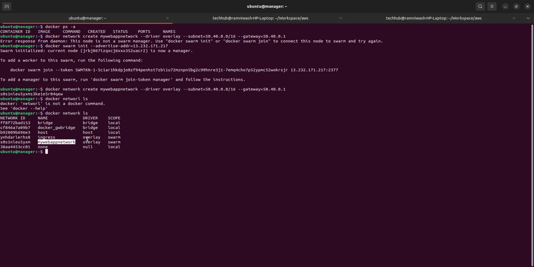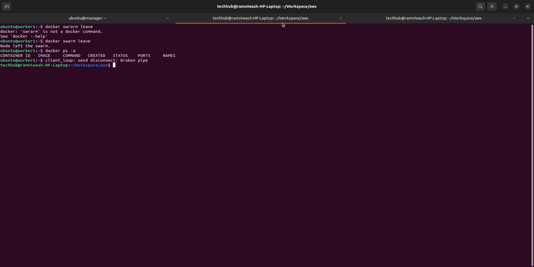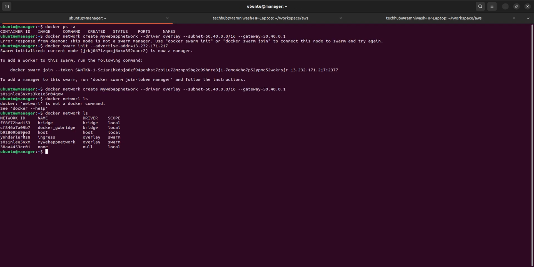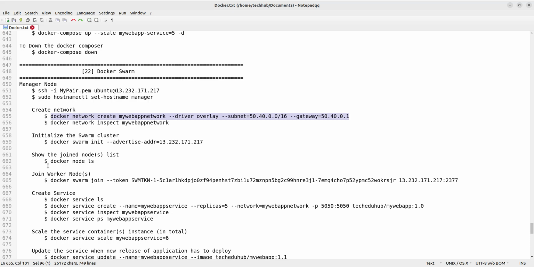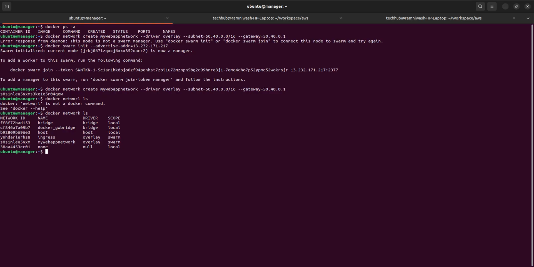Okay, fine. And this one I think is disconnected. Okay, we'll connect it, no issue. Next, how many nodes are there in this cluster? Can you see how many nodes are there in this cluster? Use docker node ls. It will give the number of nodes that are part of this cluster, that have joined this swarm cluster. You can see by the docker node ls command.